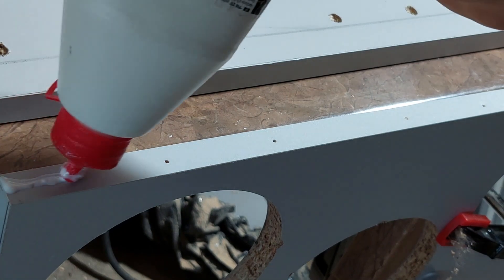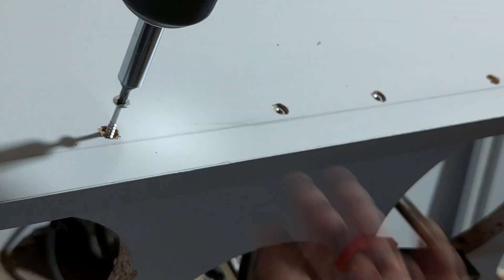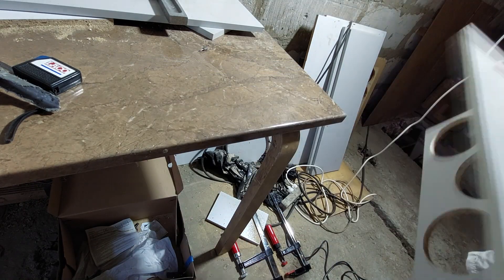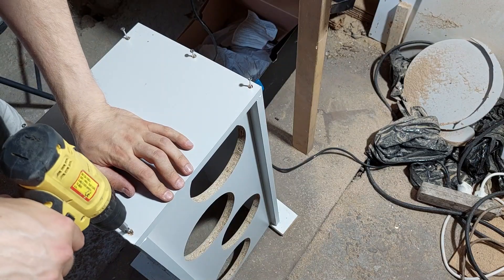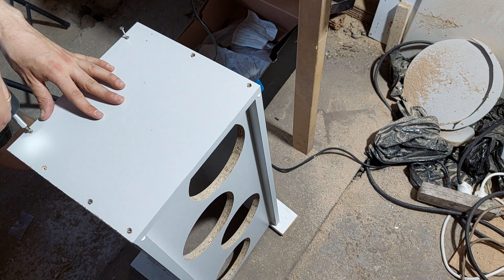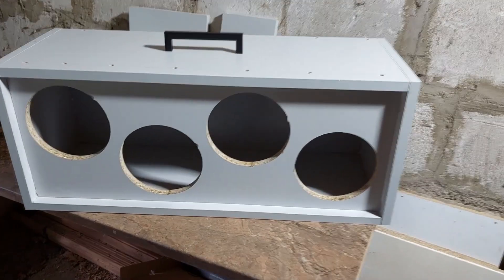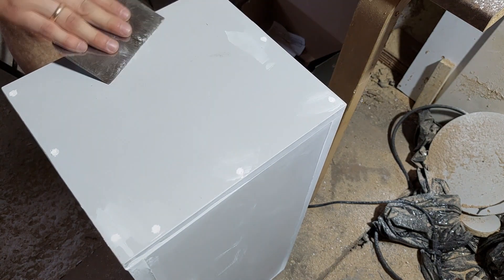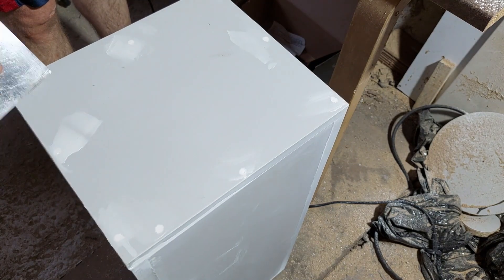Then all we need to do is screw together the whole box. As this is not going to be a potato box, it is essential that it's properly sealed, so apply glue on all joints and screw the box together. The whole process will take a lot of time, but after screwing the box together it will give you an idea of the true size of the boombox — it already looks impressive. It is also essential to use wooden putty to cover all the screw holes. We don't have anyone skilled in carpentry, so it will take several grinding and filling rounds to finish.